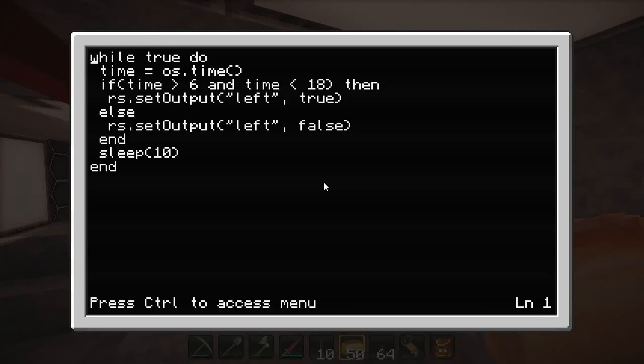So you can see, I'm going to use my mouse to explain. I got a while loop, so it says while true, and that just means forever. So just repeat this code over and over again forever. All this code that's indented is going to be repeated endlessly. First of all, I create a variable called time, and it's going to get the number of the time of the Minecraft world, and you just do that by saying os.time parentheses. That's going to give you a number between like 0 and 24, and it's a decimal. It's going to have a decimal at the end.